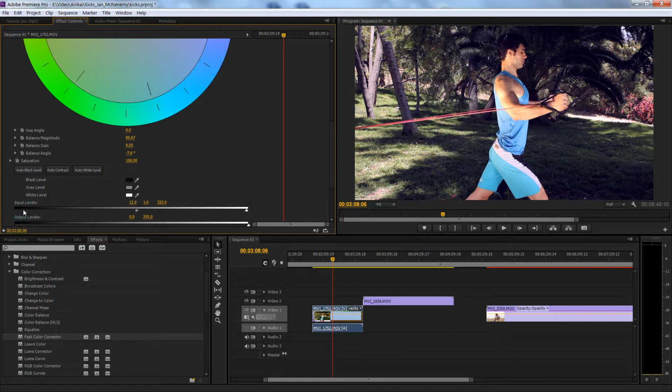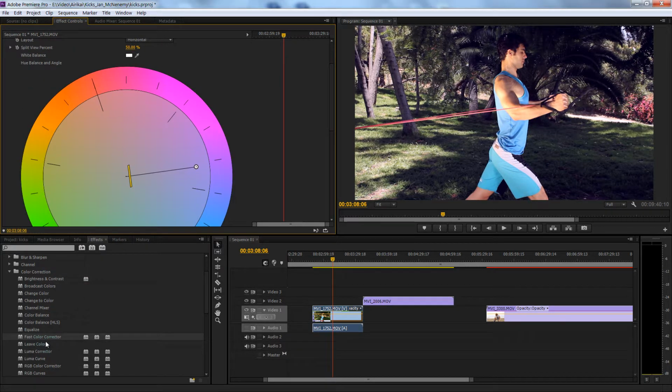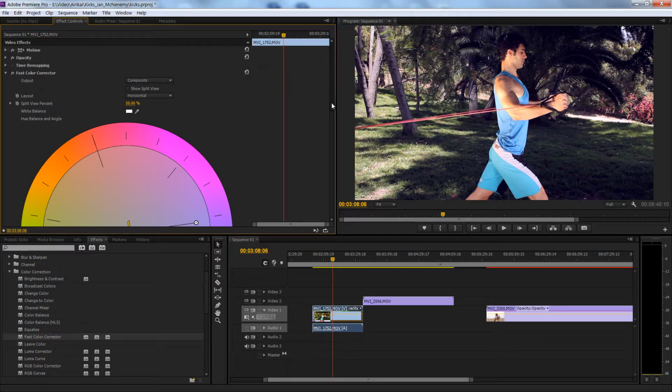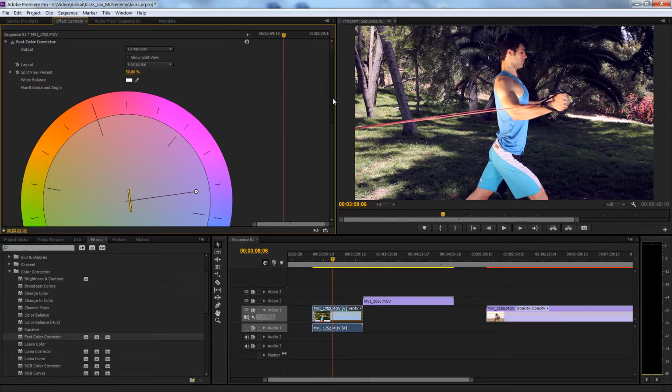You can see the input level changed over here. Once I change that on black, you can change that yourself. Now keep in mind, there are people that spend years becoming professional color correctors. So I know even this, they call it the, what was it again? Fast color corrector. And you might be thinking, oh my gosh, there's so much in here. Yeah, your color correcting should be 20% of all of your work that you do with your footage. It is a lot. It takes a lot of time to learn this and a lot of patience.